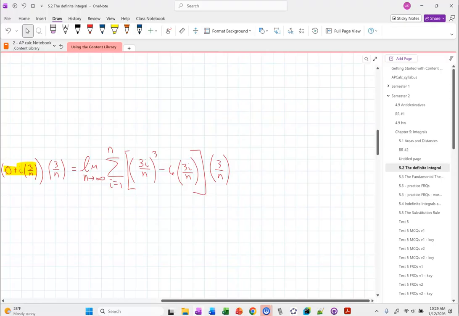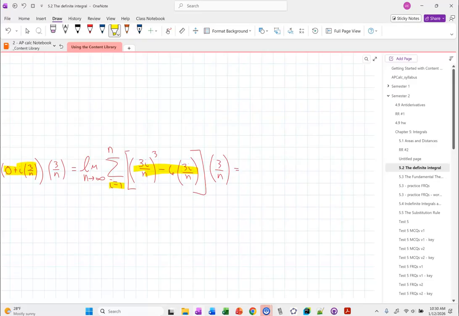So now I finally am getting someplace where I can start using my summation formulas from before. The idea is I want to whittle this all the way down till it's a limit problem. You see why, hopefully, at this point, you're thinking there has to be a shorter way. There is. First thing I'm going to notice is that this is the only stuff that depends on i, right? So I'm going to pull that 3 over n out front of the summation.